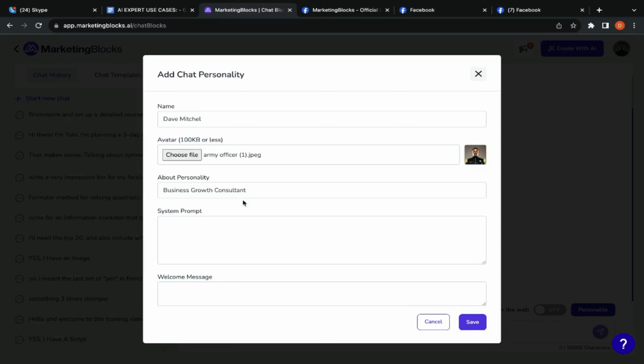Then the next is details. Now Dave is not just going to be a business growth consultant. You actually give it some, what they call it, some experience level. You actually determine how experienced it is. How many years has Dave been into this? How much experience does it have? What kind of niches, what kind of business owners does Dave work with, and on and on.